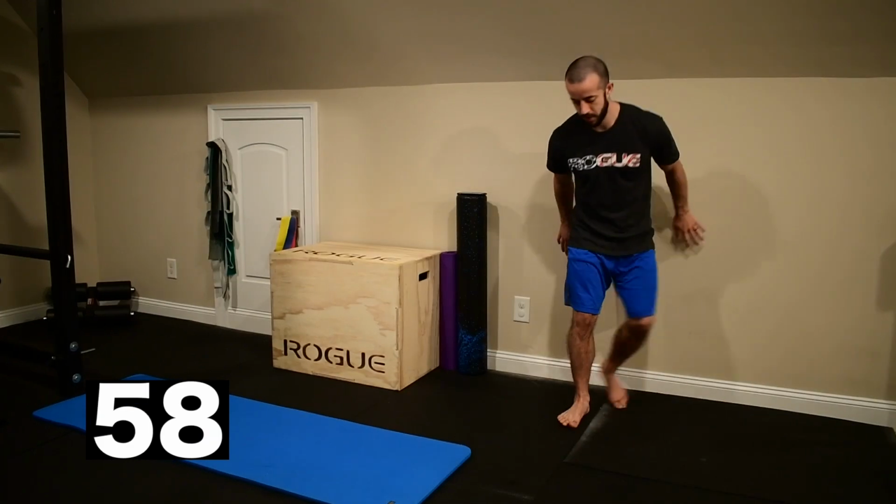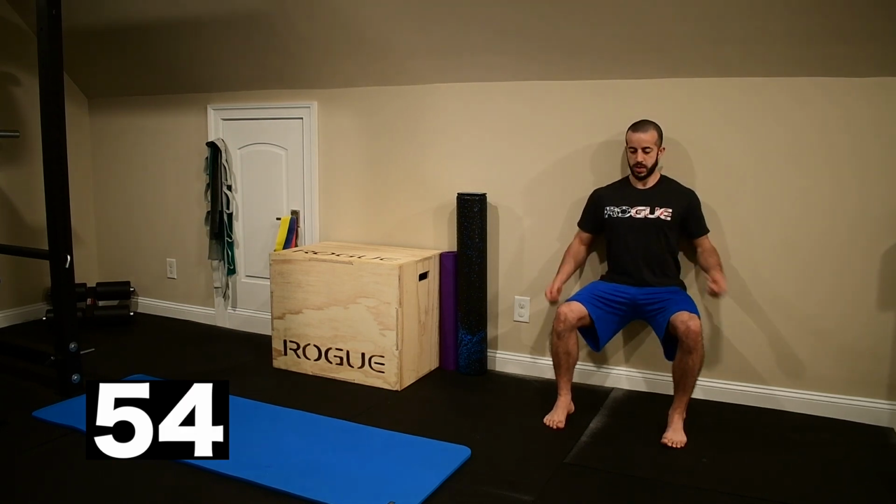Great job. Next, we're switching into a wall sit. We want the feet to be equal with one another here, about hips distance apart, maybe slightly wider than that. Your knees should be sitting over top of your ankle once again, so this makes my shin vertical. I want my shoulder blades pulling back into the wall, my abs engaged, and my knees pulling away from one another to focus on the glutes.